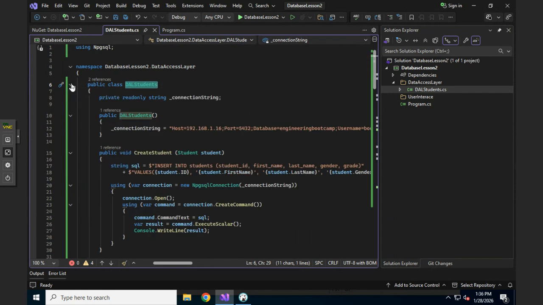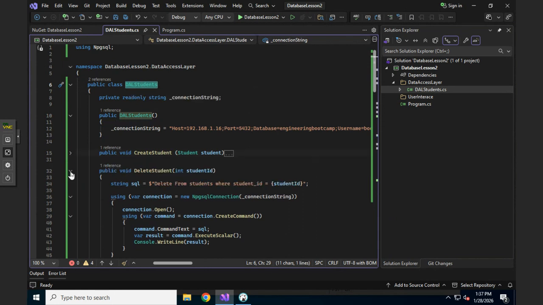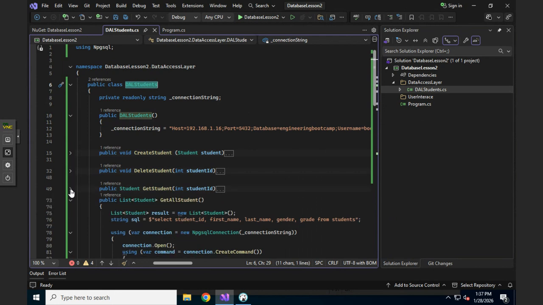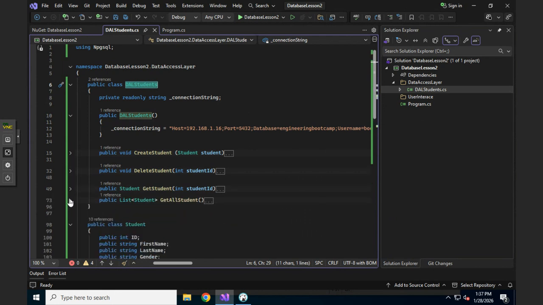This is my data access layer for students. Inside I've got a create method, a delete method, a get method, and a get all method, and the update is missing.